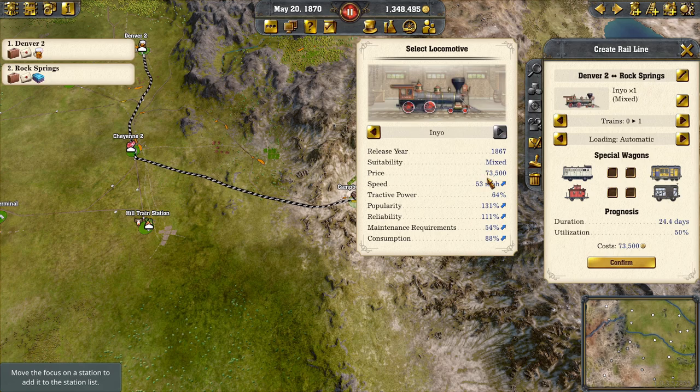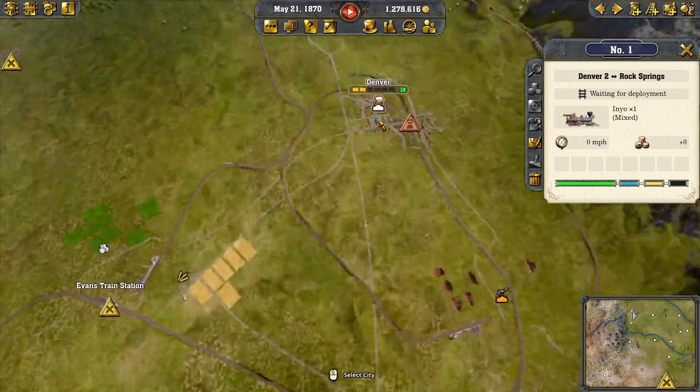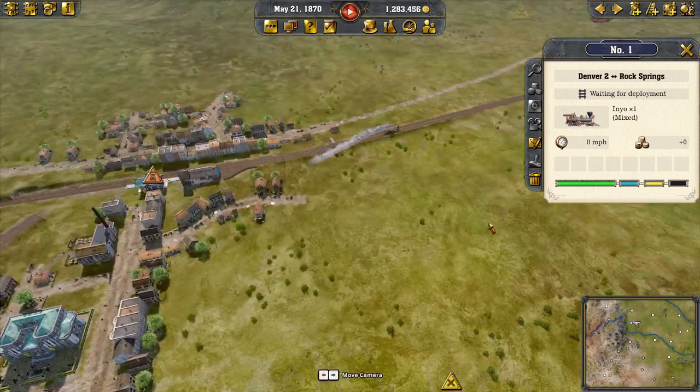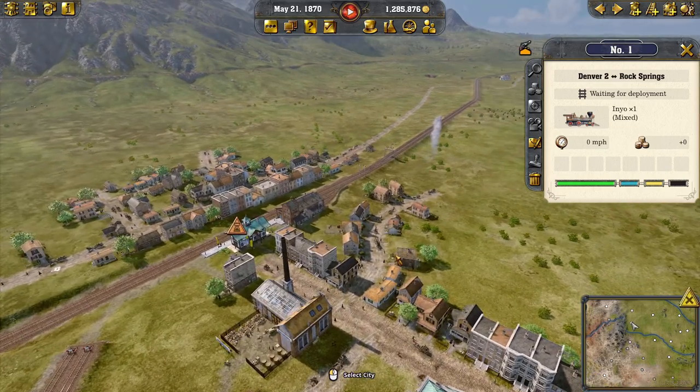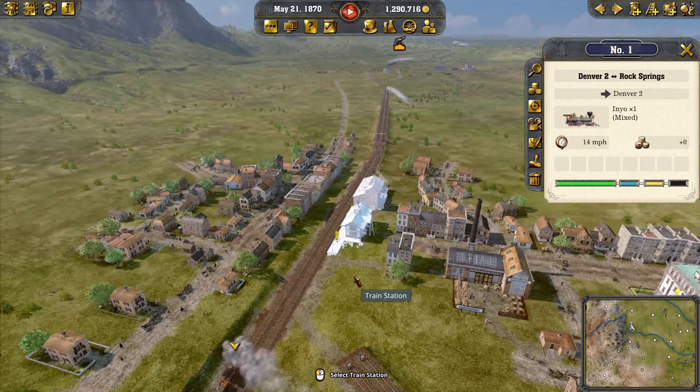This will be the Inyo. And you should be good to go, right? That's all we need for that one at the moment. We'll see what it takes anyway. It's actually getting quite busy, isn't it, over in Denver? We might need to extend their capacity as well. Expand their capacity. Do we have our train?